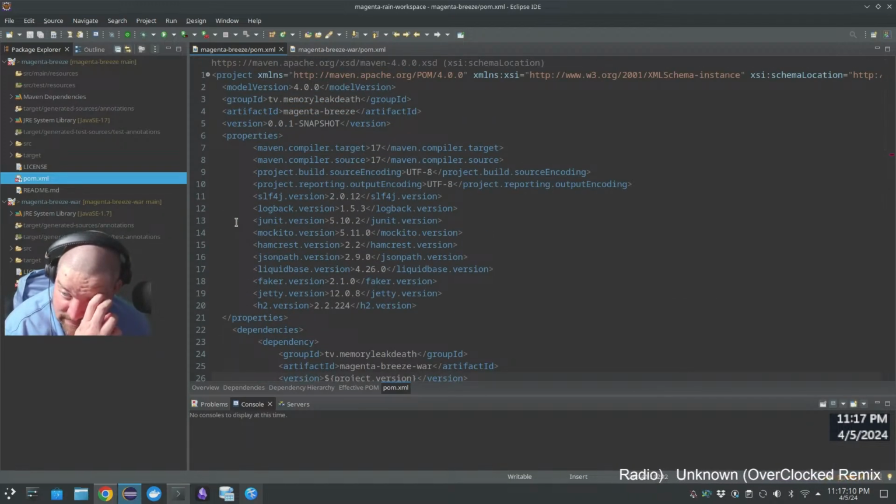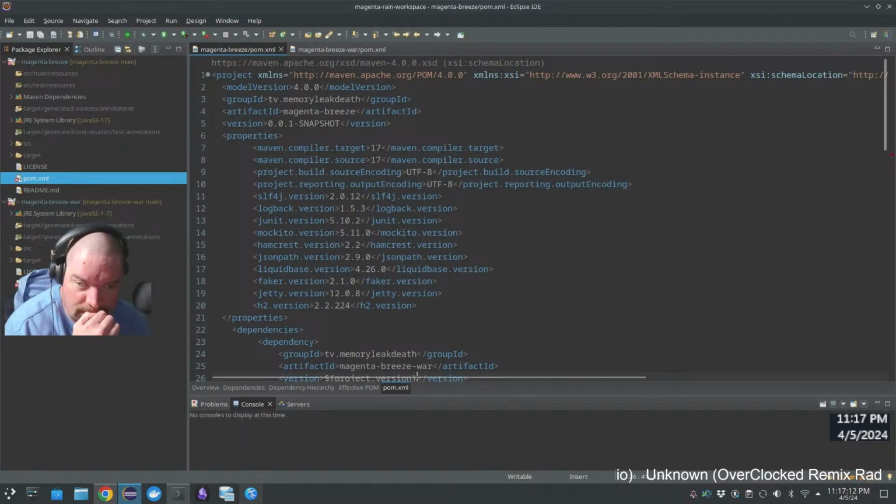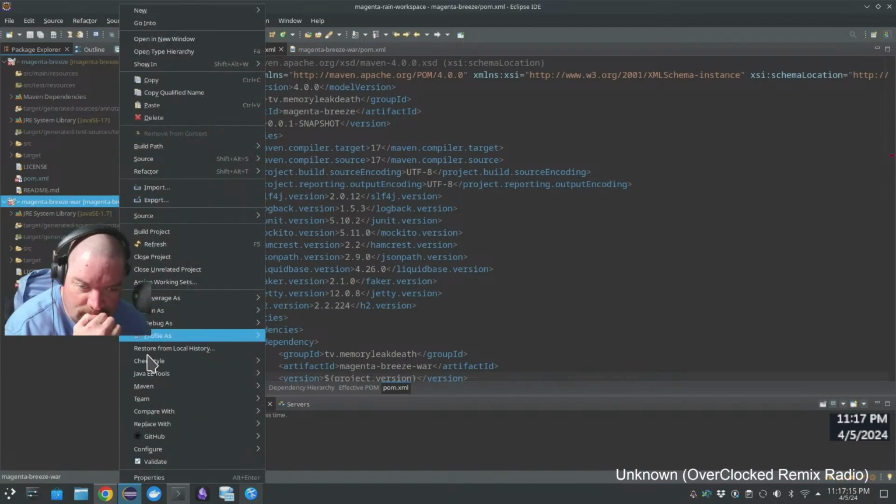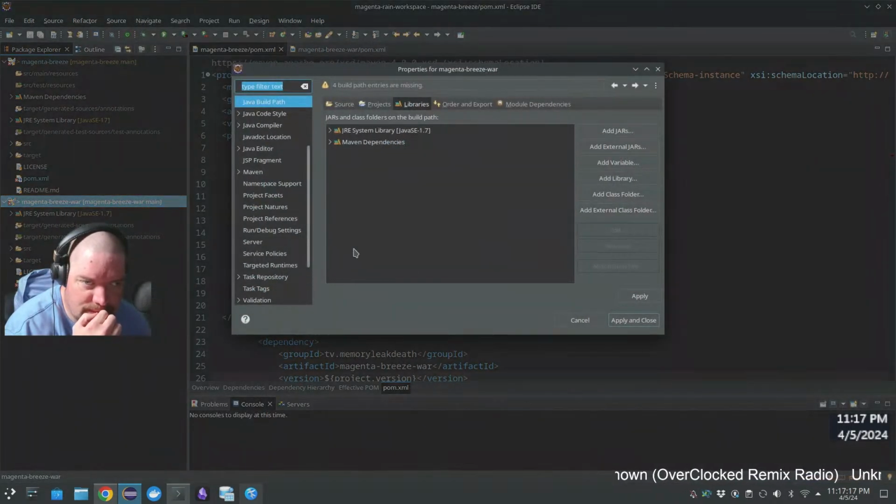I'll set that up as a local dependency here. Over here, properties.